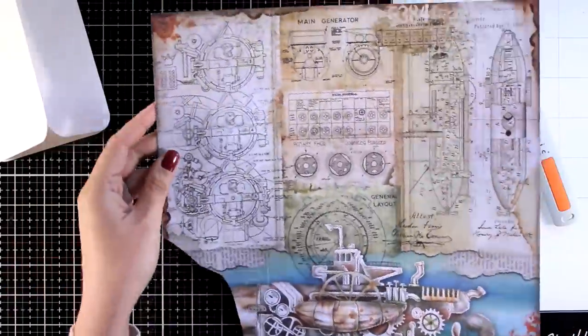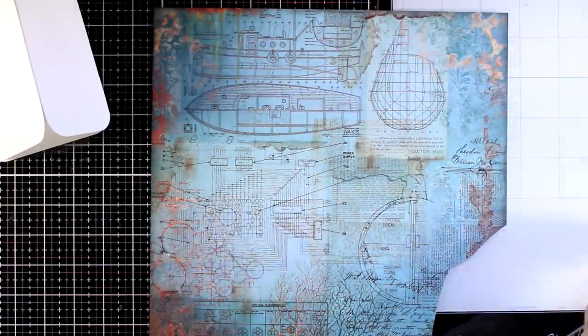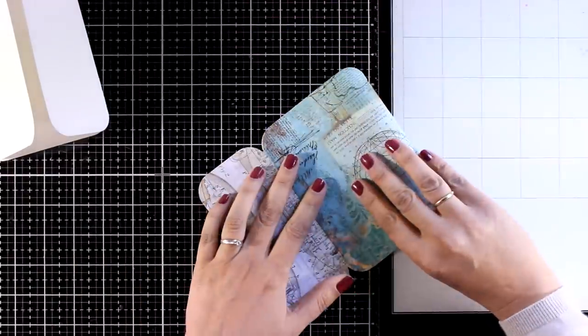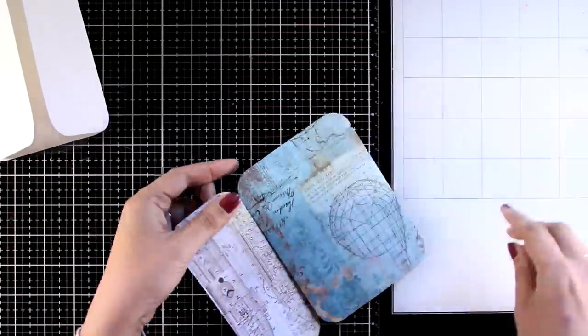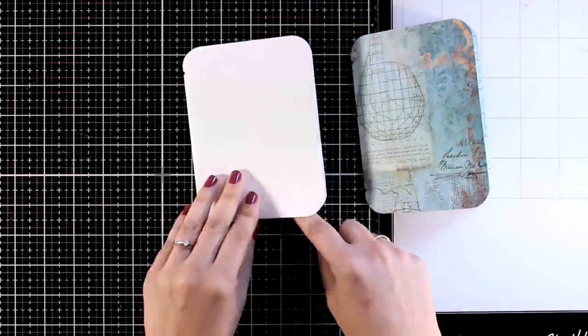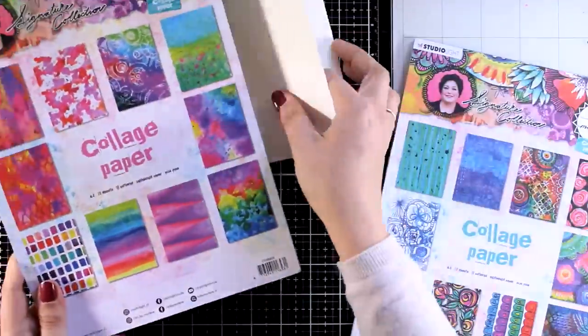This time I'm going to use pattern paper. This way I will have a nice and sturdy cover, but at the same time I will end up having the decoration instantly. Again, I used my bone folder to reinforce the scoring lines. And I have my book ready to go. You can use the flap on the inside or on the outside. It really depends on how you want to work with it. And now I'm going to put those aside and I will work on decorating the blank one.